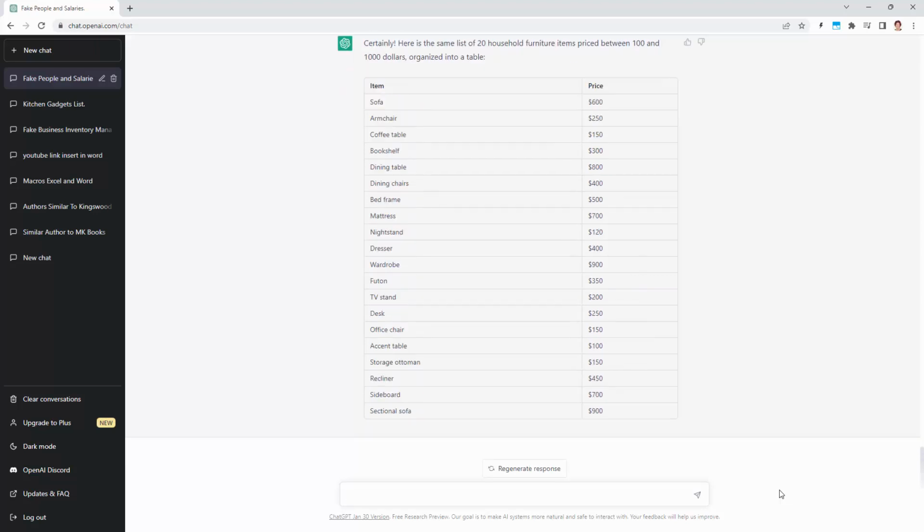So I think if you're a teacher and you're looking for data that your students can sort, they can extract, they can find the top 10 pricey items, they could calculate sale price, whatever, then ChatGPT is going to get you really good data very, very quickly without you having to sit there and think of it yourself.